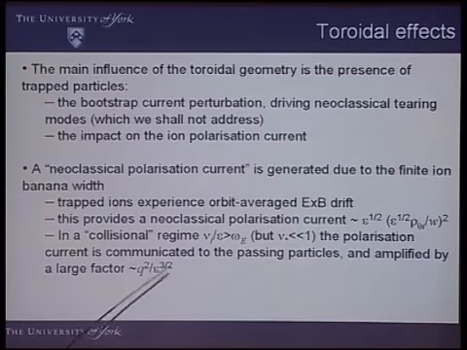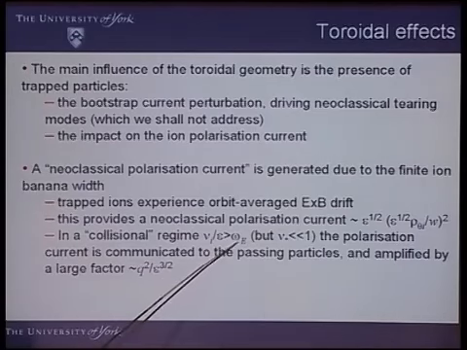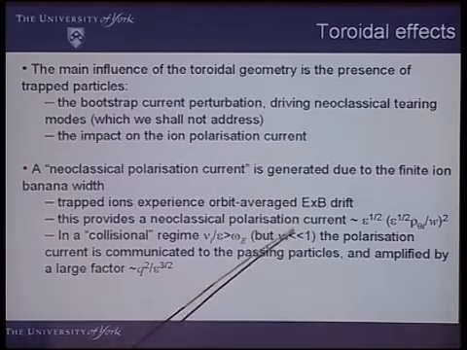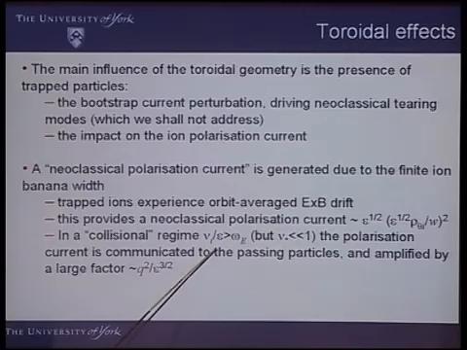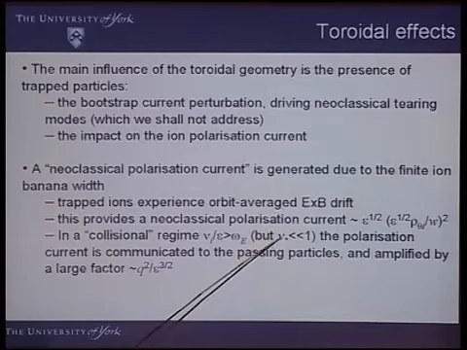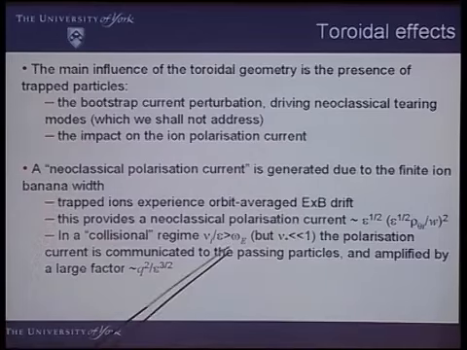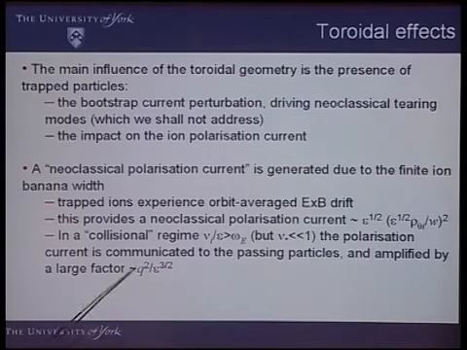So the difference between the polarization current in a collisionless regime, when nu_i over epsilon is less than some sort of omega star, this is a diamagnetic type frequency, remember. So this is what you get in the collisionless regime. If in a collisional regime, when nu_i over epsilon is bigger than omega_e, but not so large that the trapped particles don't do their full banana orbit, so nu star still has got to be less than 1, then you get a huge enhancement, a factor of 10 or 15 enhancement of the polarization current in a tokamak.